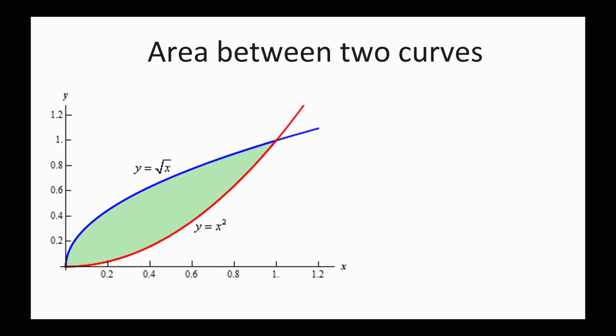Now let us look at how we can find out the area between two curves. Of course we know how we can find out the area enclosed between a curve and any one of the axes. Let's say this is my curve, and if I find out the integration of this curve from this limit to this limit, I can find out the area. However, now I have been given two curves, one which bounds the upper curve from the down as well. So now how am I going to find out the area that has been enclosed by these two curves?